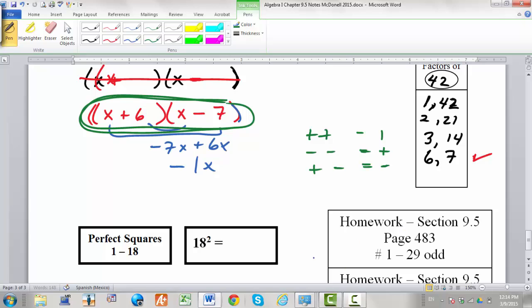Our square for today is 18 squared. And 18 squared, as you might know, is 324. And as we're thinking through this process, we want to make sure we're realizing and remembering our squares for our problems.